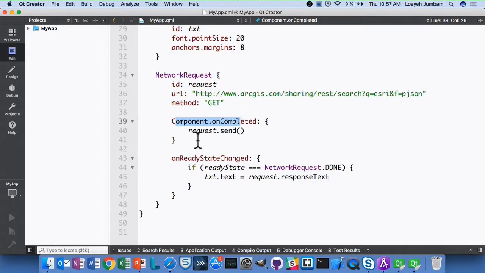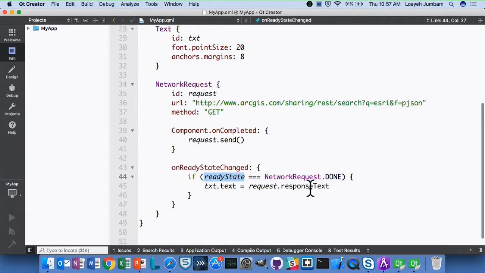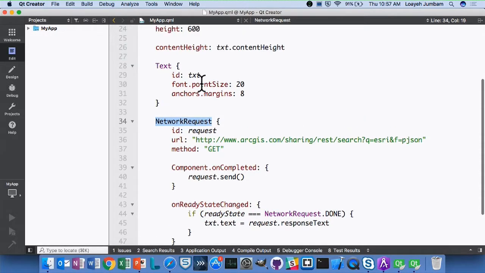And in this case, once it's completed, in this onReadyStateChange, this is telling me the status of my call. When it's ready, I set the text to request.responseText. This is the response text I get from the network request, and I am setting it to this text property right here.